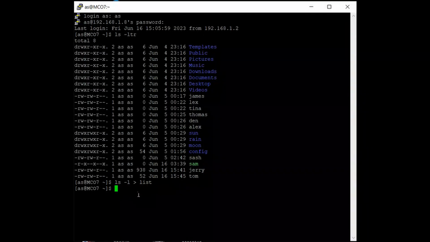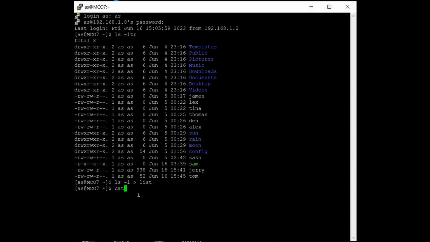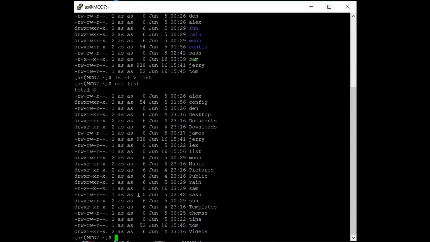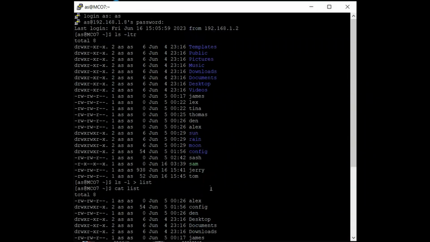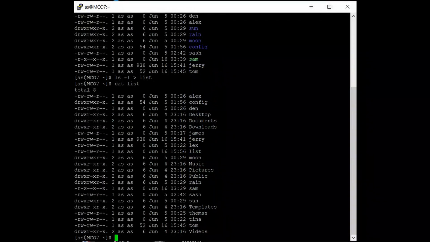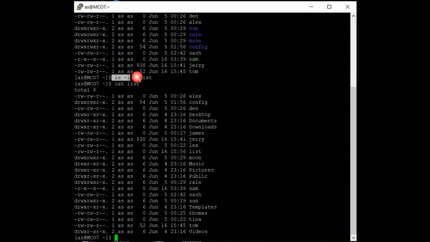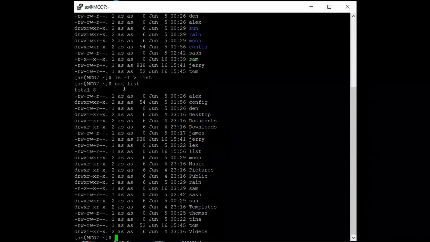Now how to read that, whether it has been written or not: cat list, and you'll get the output. The output is the same, though the color codes are different over here because it's a completely text file. What I have done is just redirect this output to a file called list, and I have read it with cat and the file name.